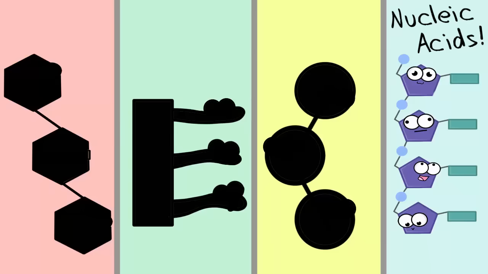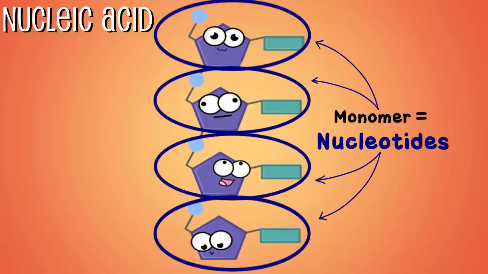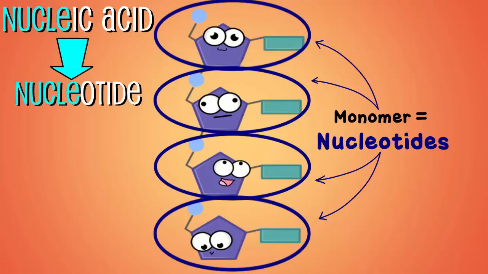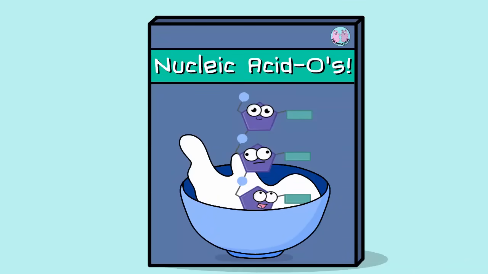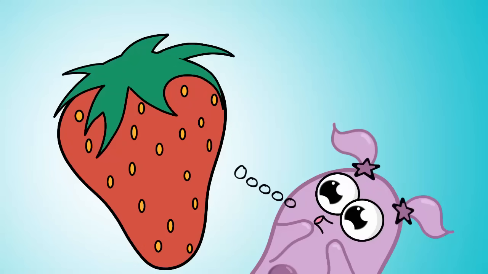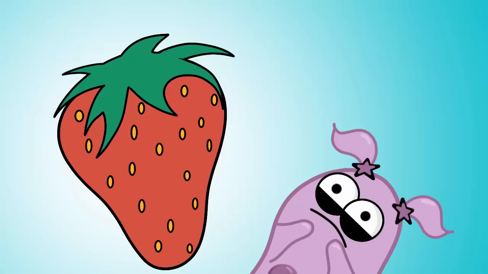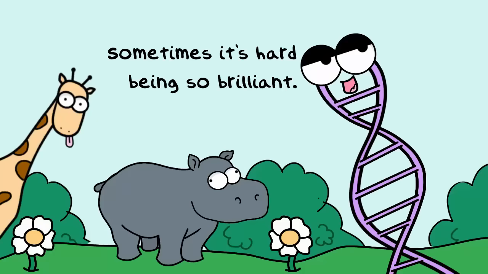The last biomolecule is known as a nucleic acid. Nucleic acids include DNA and RNA, which we'll get to when we get to genetics. They have a monomer called a nucleotide — that's easy to remember because nucleotide sounds a lot like nucleic acid. DNA and RNA are involved in genetic information for the coding of your traits. They are found in a lot of your food because whenever you eat something that came from something once living, it can still contain DNA. For example, when you eat a strawberry, you're consuming all the cells that make up that strawberry, and in the nucleus of all those strawberry cells is DNA. Any type of life must contain nucleic acids to direct the cell's activities.